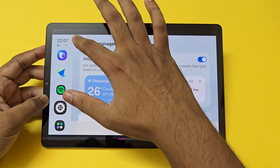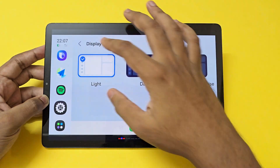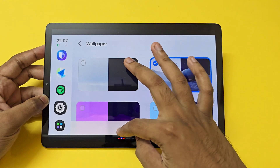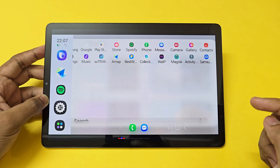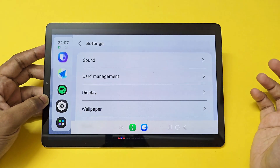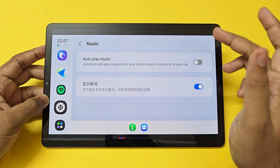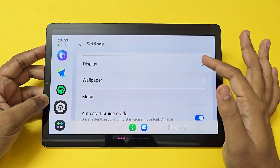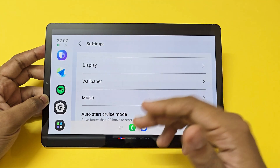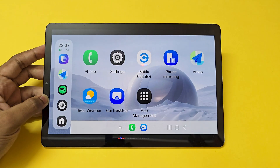Nearby services include gas stations, parking lots, and some more China-specific services — things you don't get to see in Android Auto. Going back to Display, you have dark mode and auto switch, and even wallpapers. Under Music, there's auto-play music when you connect to the car, which is great. Then you have Cruise Mode, which is a map feature — once you start driving above 30 km/h it enters map mode, which is nice. I wish Android Auto had that.